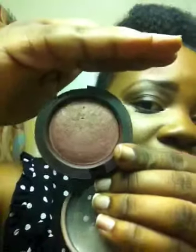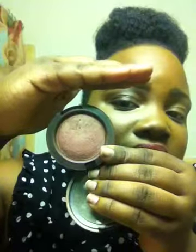And next, for just the face makeup, my favorite blush is my MAC Mineralized Blush in Lovejoy. I love this blush so much. This camera is not giving me what I need. But it's a peachy, goldish, bronzish kind of color, and it just gives me a light flush on my cheeks because I don't like my skin to look overmade up. So this gives me just the right amount of shine and peachiness that I need.